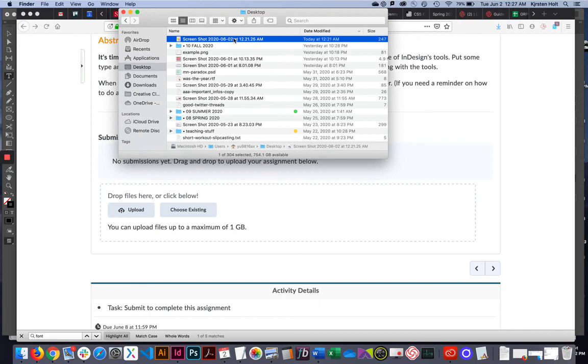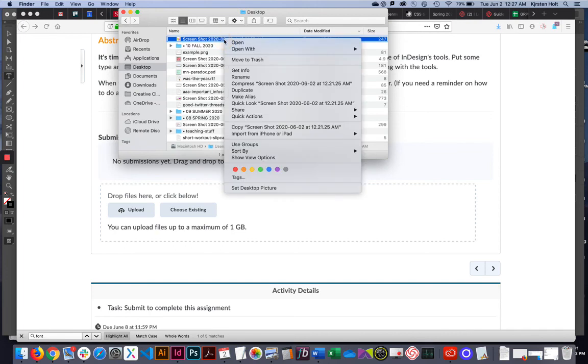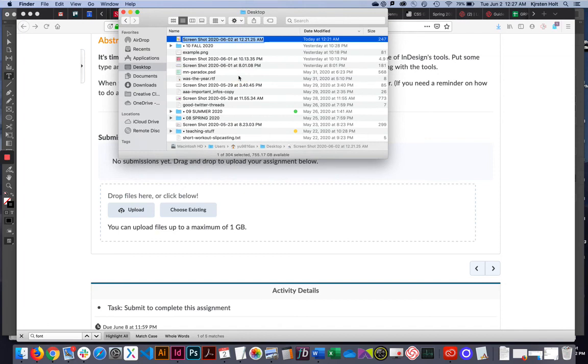You could rename it if you wish. To rename it on the Mac, you can Control-click, and this is the contextual menu, and then you click Rename, and it will highlight it so that you can rename it. And I'm just going to call it Abstract. And on the Mac, these are by default a PNG file. I know it's a PNG file, and that's an image format, and we'll talk a lot more about that as well. So there's an Abstract PNG.